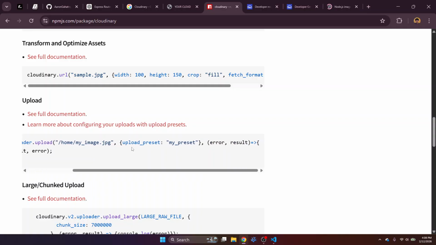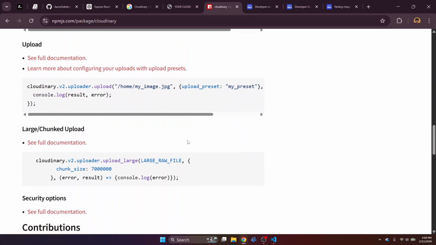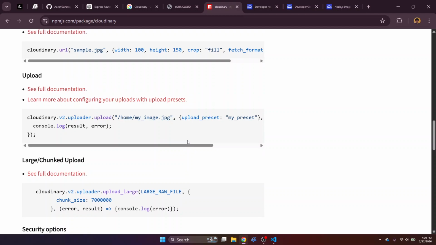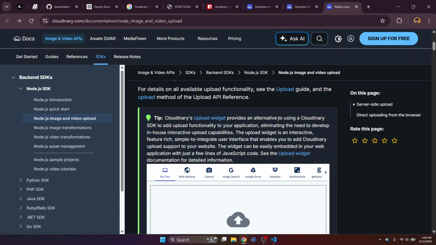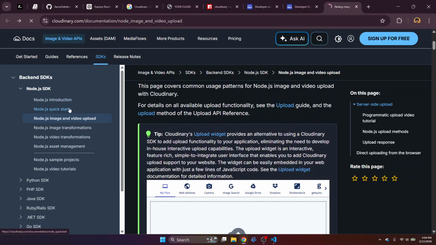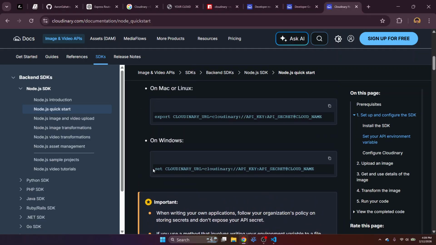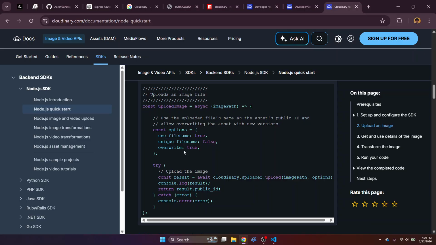The upload, return error, console error. Use the uploader file name as asset public ID, and allow overwriting the asset with new versions.